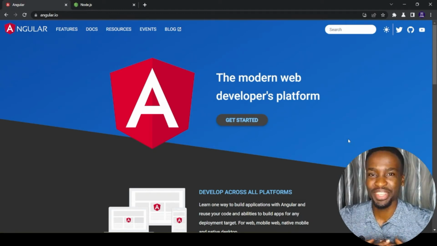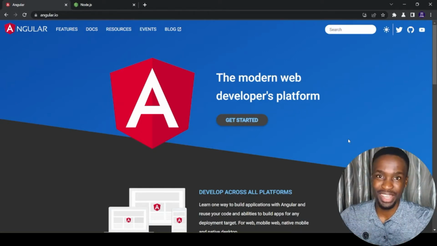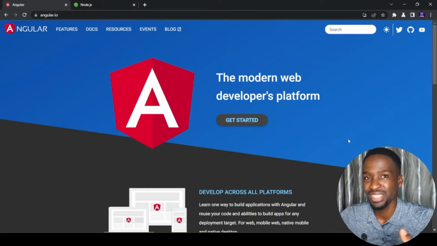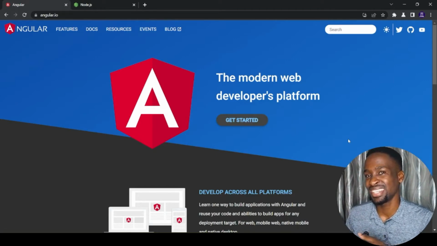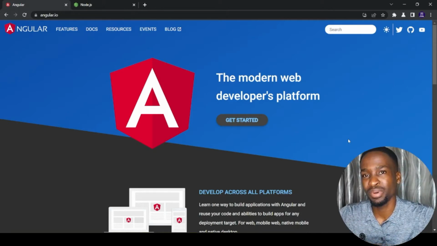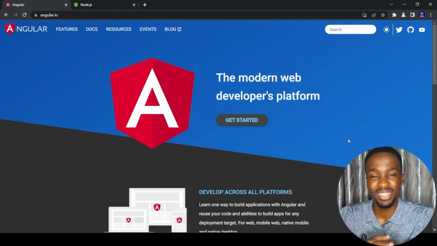So in the last video, which is actually the introductory video, we stated that Angular could be used for making all sorts of applications, a web application, a mobile application. But what I didn't mention is that Angular can also be used for making a desktop application as well as a progressive web application, which is more like a web application that could run as a native application on your phone and can also run as a native application on your desktop as well. I will be making more videos about progressive web applications later on in this channel.